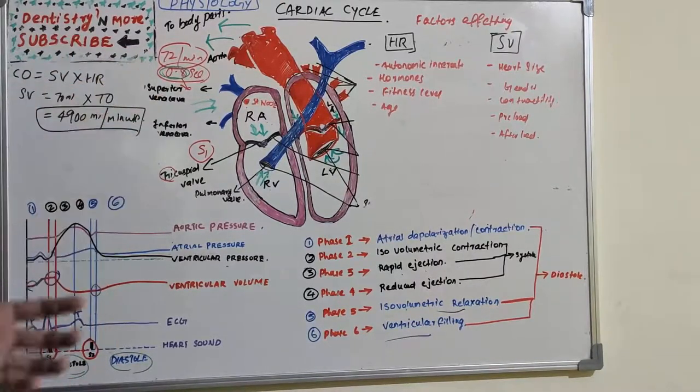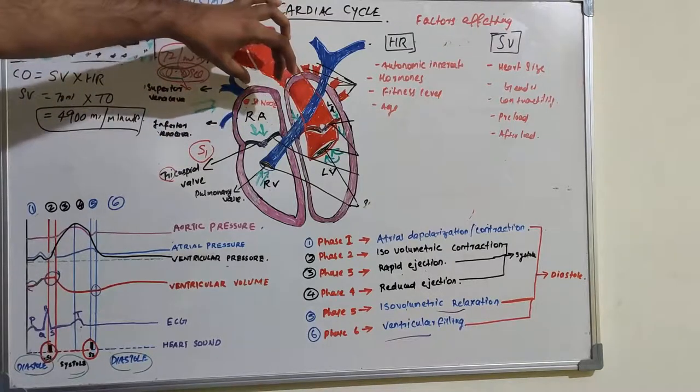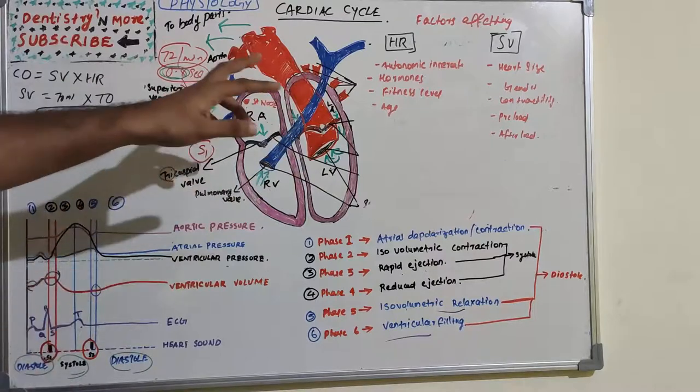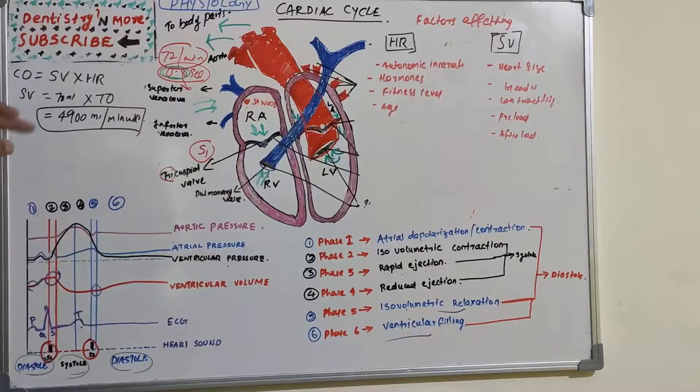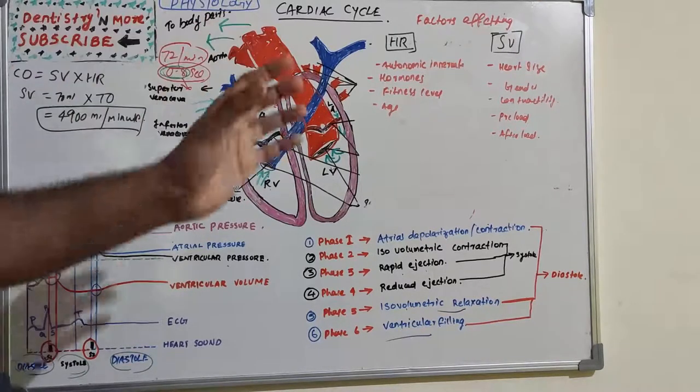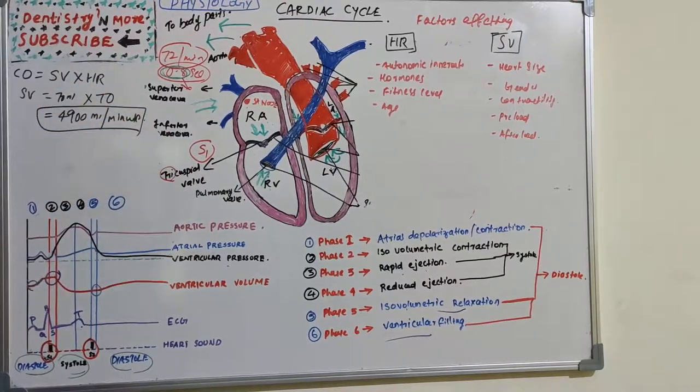And regarding the pressure change, when the pressure increases, the valve opens, and when the pressure decreases, the valve closes. Similarly with the pulmonary artery and aorta, and also the cardiac output, that is stroke volume and heart rate. So it is a very important concept, the process of blood purification. Actually the blood purification happens in the lungs, but there is the process of transfer of blood from the heart to the lungs and its return and its distribution to various parts of the body. So understanding the mechanism of the blood transfer from heart to lung is very vital in understanding the process of blood purification. And this chapter, the cardiac cycle and the cardiac output, is very important.